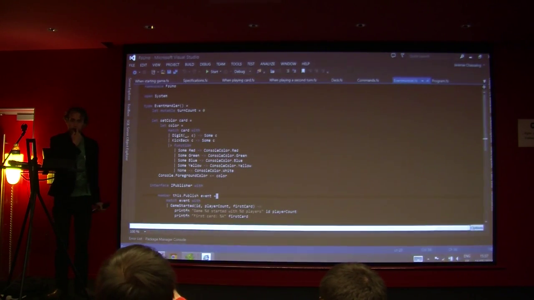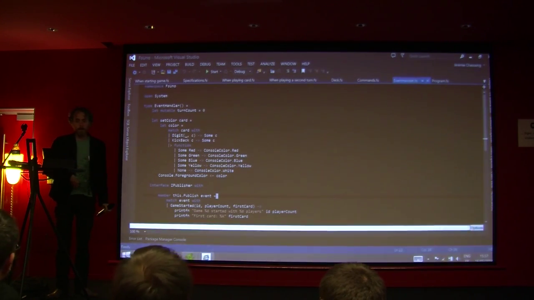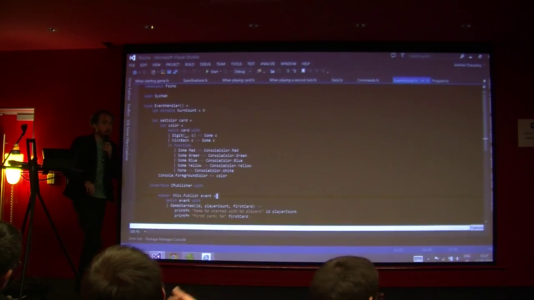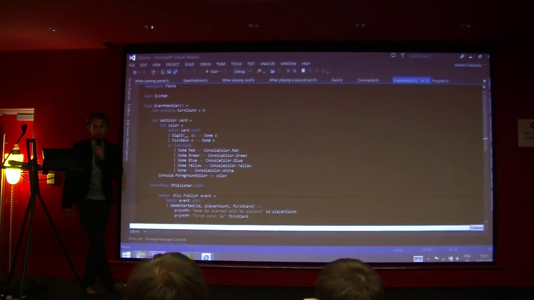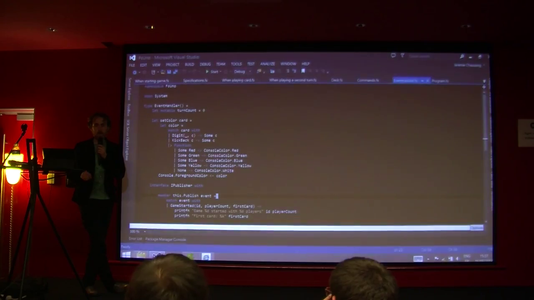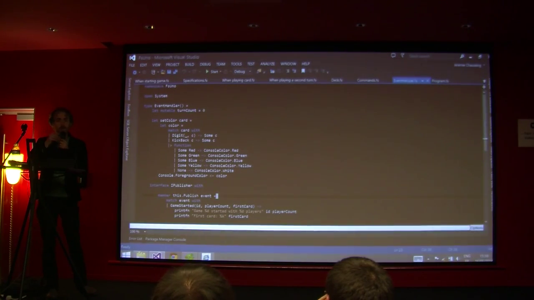Here in the event handler, you don't have the state, you only have the events. So yes, exactly, you duplicate, but you duplicate only what's interesting to you in the context of the view that will display this value. But since all decisions have already been taken, what will happen in event handler code are only replace the previous value with a new one, or increment this value with that, or just a very, very simple operation. If you have complex operation inside your event handlers, this means that some decision has not been taken previously, and there should be more information in your event so that you don't have to take this decision after the fact. No more question?